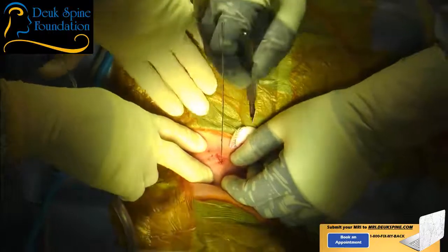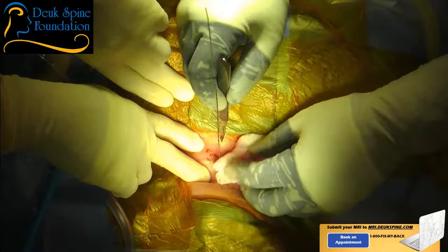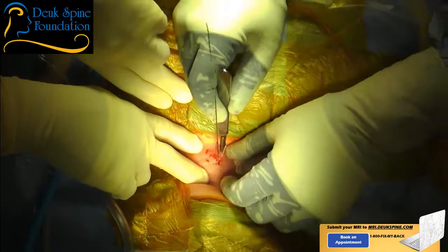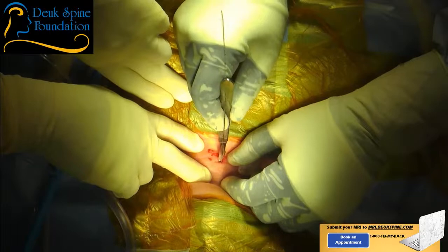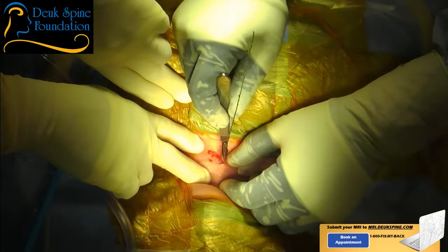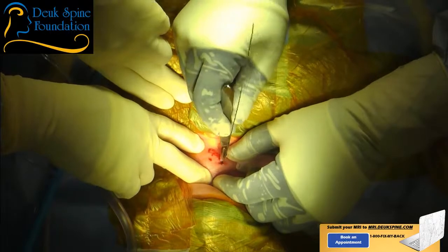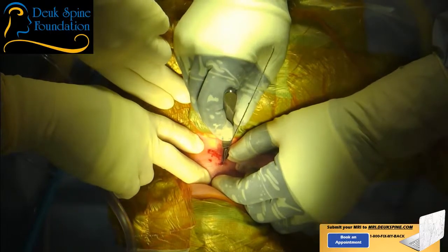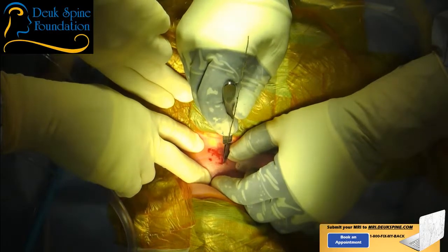And it is the tear that also causes 95% of the radicular symptoms down the arm or down the leg or around the ribs. And that's because it's inflammation that is the most common cause of symptoms from a herniated disc. Once again, I'll repeat that. It is inflammation that is the most common cause of symptoms from a herniated disc.